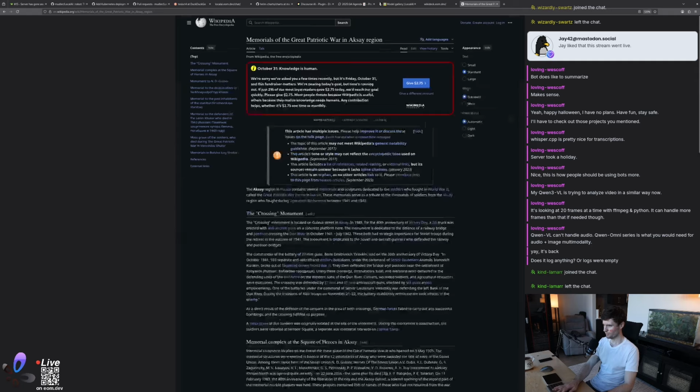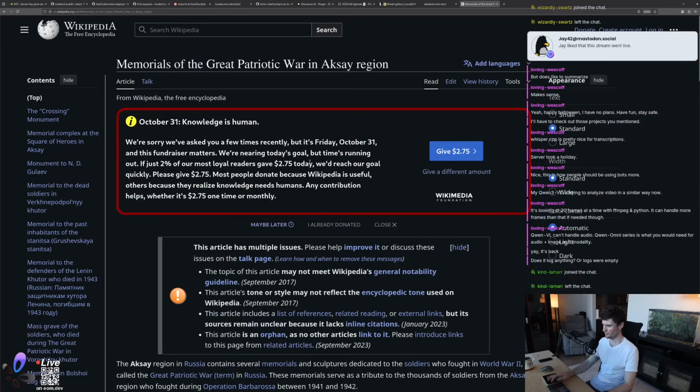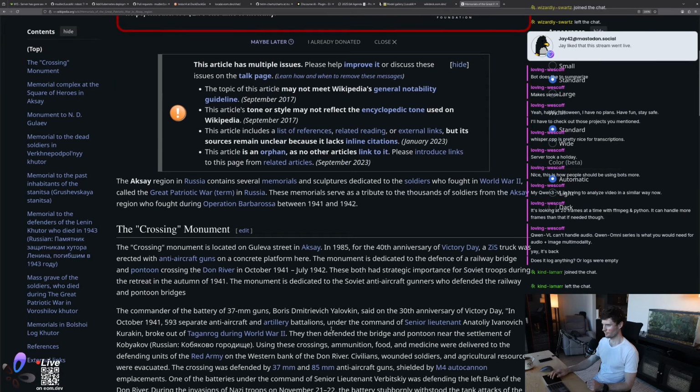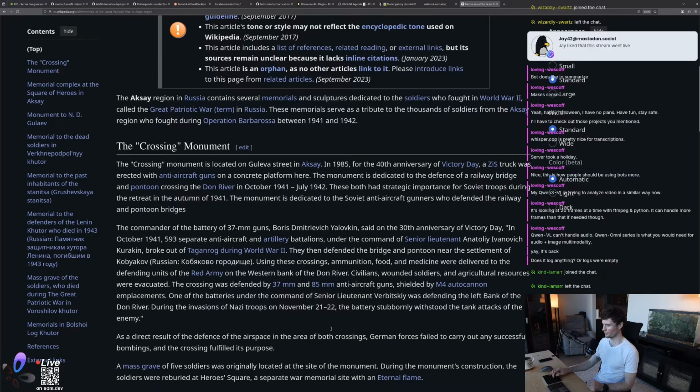So this was my trading card. World War II monument in Russia.